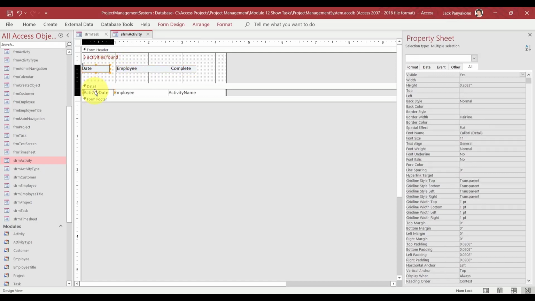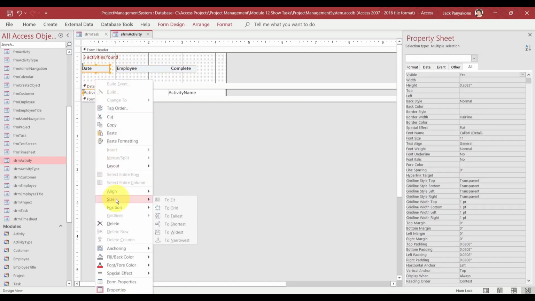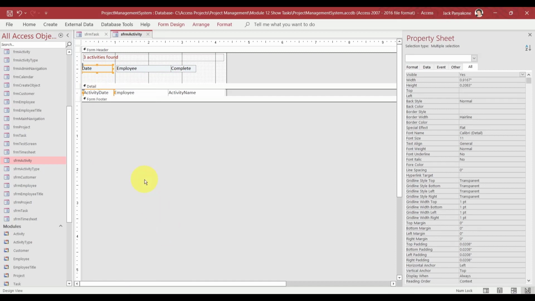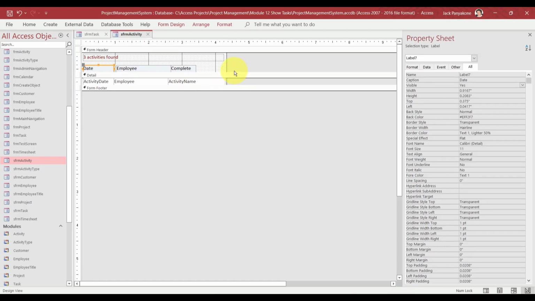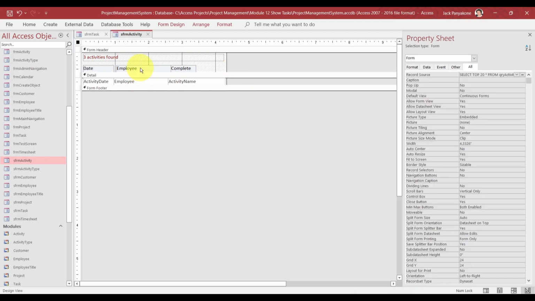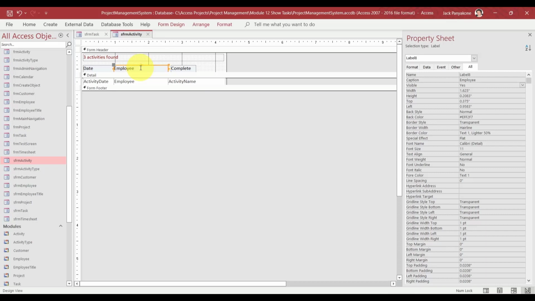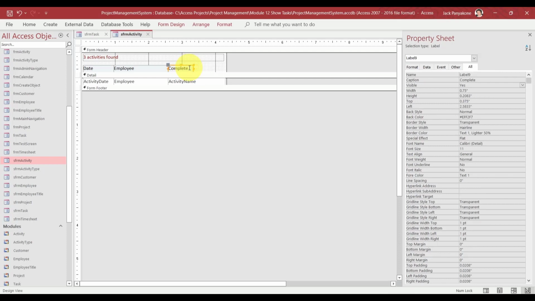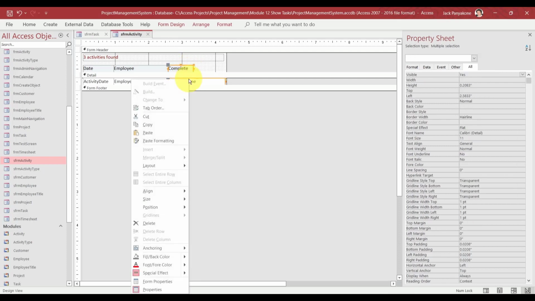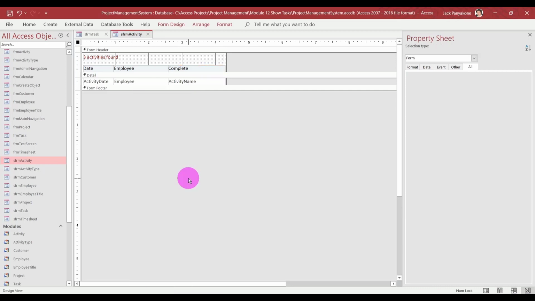I'm gonna grab that guy, select that guy, right click, size, widest. Look at that, and this guy, move up there. As a matter of fact, we can move this guy all the way up there, and then move this employee back. Perfect, right there. Then select the bottom one, right click, size, widest.